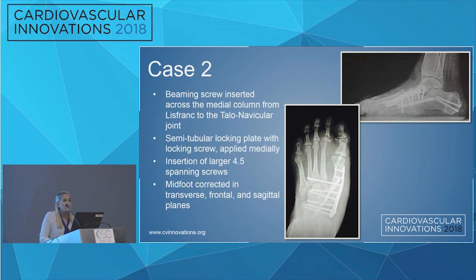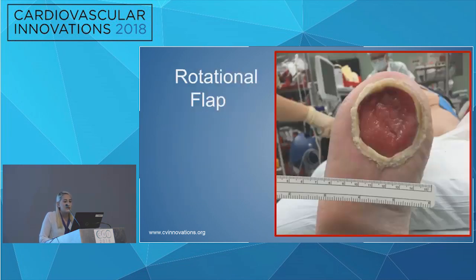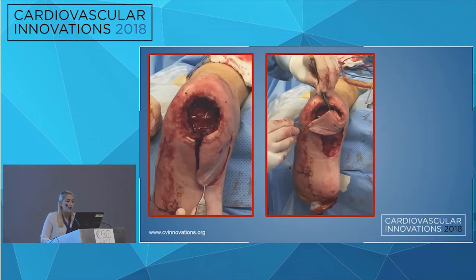And in the theme of limb salvage and wound care, lest we forget plastic flaps in aid of correcting non-healing ulcerations. And this was a scenario wherein we did a rotational flap, so I thought that that would be interesting to throw in here. And then in the donor site to the flap, we placed a cadaveric allograft.